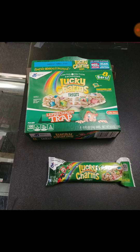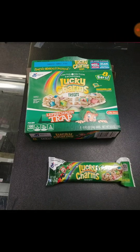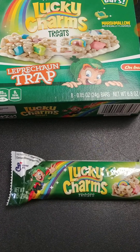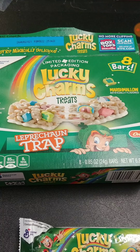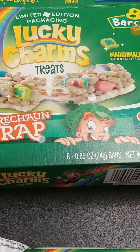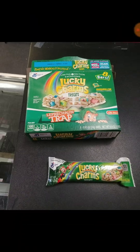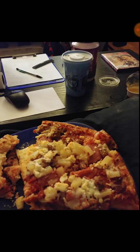They got the new cookie things, and this was probably because of St. Patty's Day or some other garbage or whatever. But this is Lucky Charms. They have a new Lucky Charms thing at, I guess you can get Lucky Charms at Cold Stone Creamery. You know, the ice cream place that I eat at every once in a while. Less so when it's been colder out, more so when it's been warmer out. But yeah, there's Lucky Charm treats. But my coworker had one and he complained that it was way too hard and kind of nasty. I was like, okay, well, they seem to be good to me.